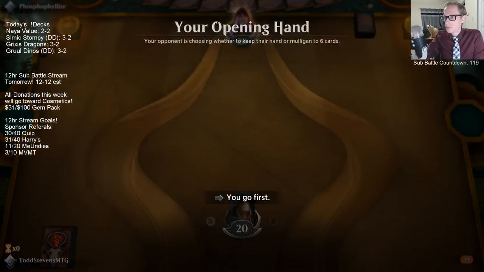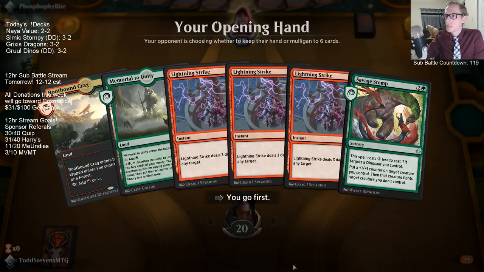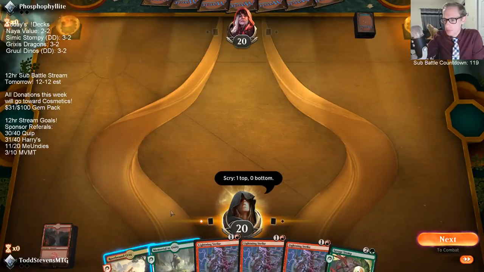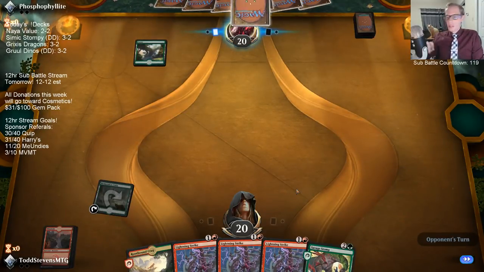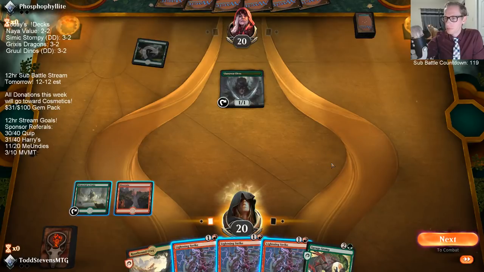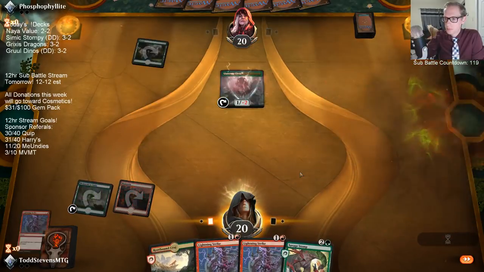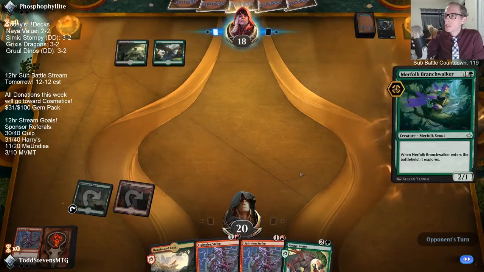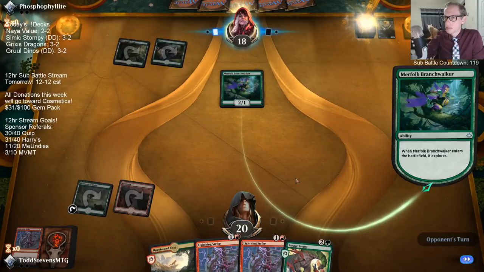I don't think so. If that Memorial to Unity was a forest, maybe. Memorial strikes again. We probably have to keep this one though, right? Hey, I guess so. Okay, good. Do I strike the elf? I guess we do. I don't love striking the elf. No, not Sultai. Rip.